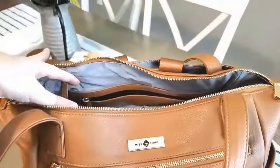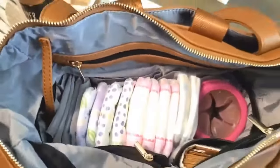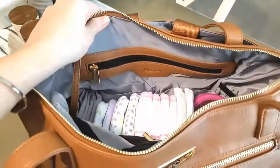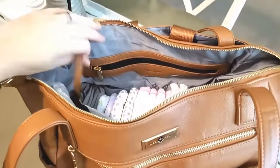Now that you've seen what the outside of the diaper bag looks like, I'm gonna show y'all what the inside of it looks like as well as everything that I keep inside of it on a day-to-day basis. So whenever you unzip it, the inside just looks like this. So I will take everything out of it so you can see what the actual inside looks like.